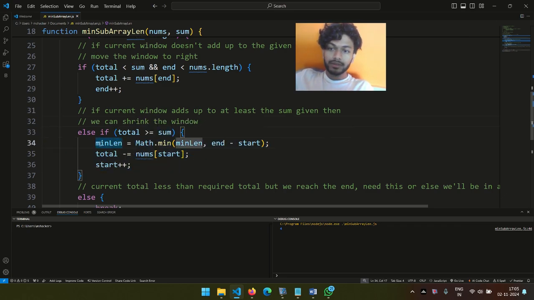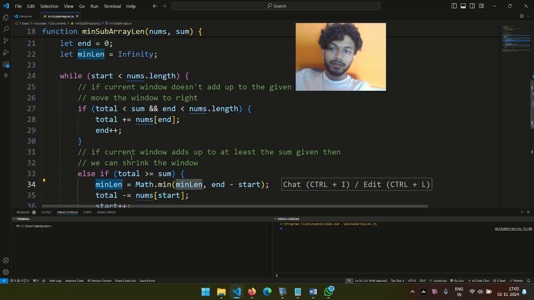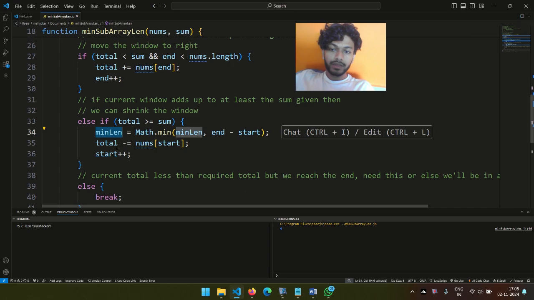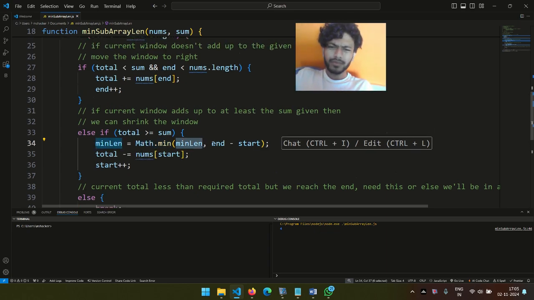That is, we have min length, the minimum length, which is set initially to infinity, like 0. Let's consider it 0. Set it to Math.min length. Let's consider it infinity. Now, what is minimum? What is more or less? Min length is less or end minus start is less.